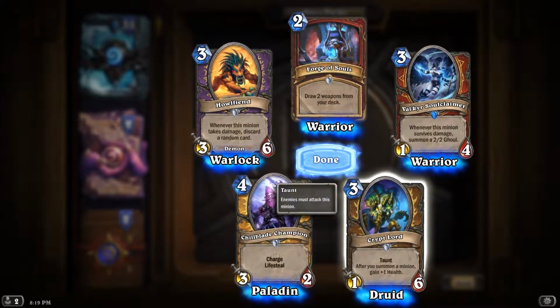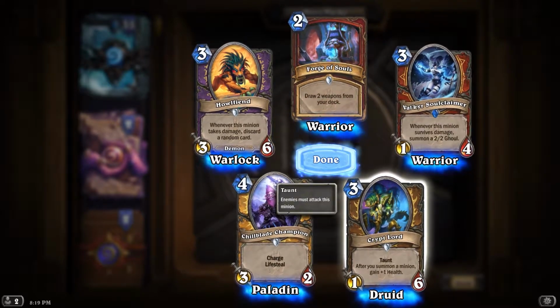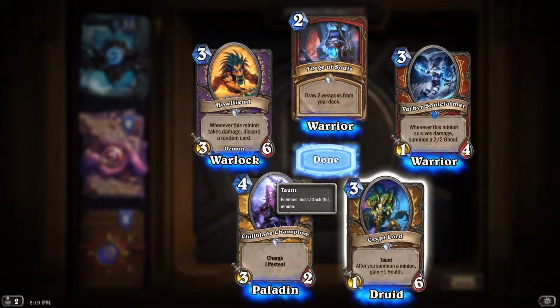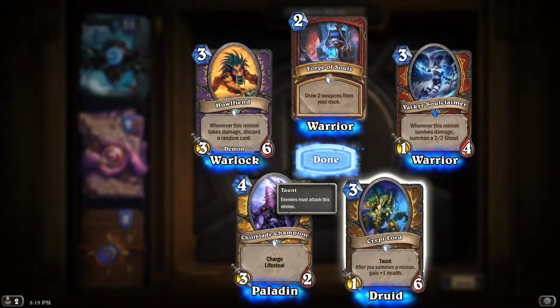Crypt Lore is pretty funny, and it's pretty common in the arena. It's a 1/6 taunt, and has a passive ability: after you summon a minion, gain +1 health. A lot of people will flat out play this on turn 3, because who knows, maybe they have a 4-drop follow-up, in which case it gains a health, or they have two 2-drops, and it gains 2 health, and so it sort of heals itself, right?